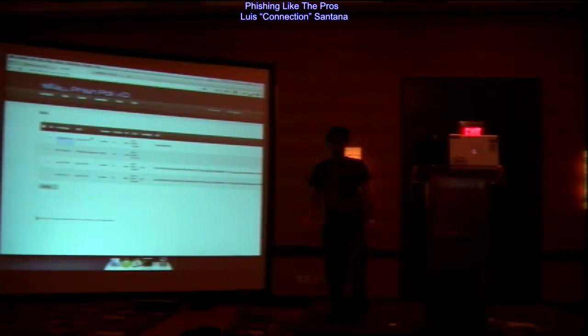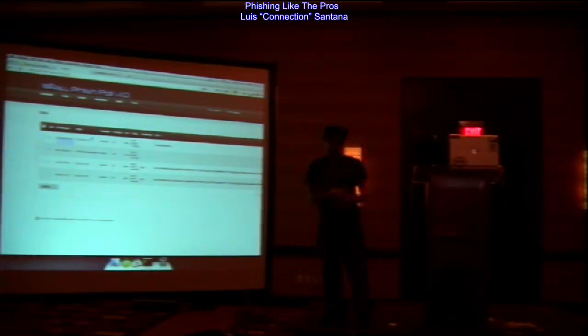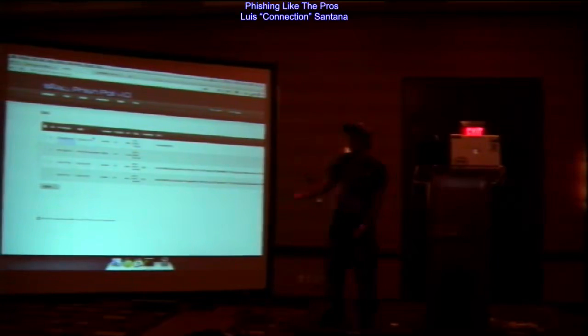If you notice no one's ever opening your executables anymore, you can quickly switch off your split campaign and email that other group the campaign that you know is working, and you can get better click-through rates, better conversions that way. So that's something I've been incorporating in my own phishing, and it's been working pretty cool. You don't burn yourself instantly if you only send half your batch with one kind of phishing. A perfect example of this was when I emailed someone out.